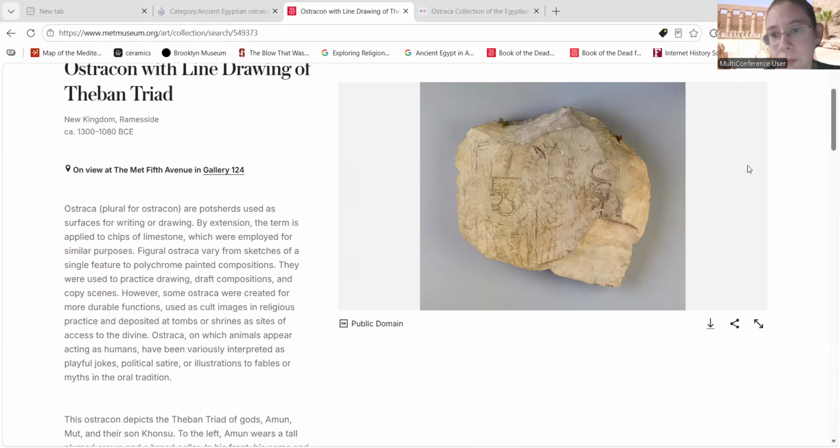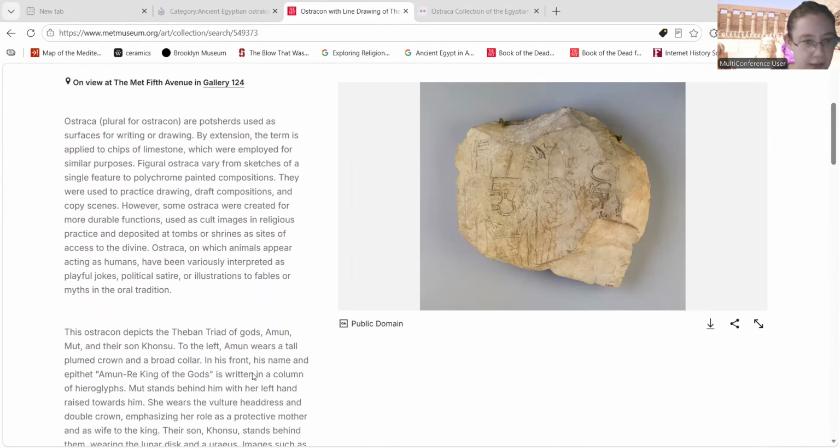it's kind of hard for me. So I think this is Amun here. This is his wife Mut, and then I think this is Khonsu there. But people who know more about artistic depictions and this aspect of Egyptology, definitely feel free to correct.